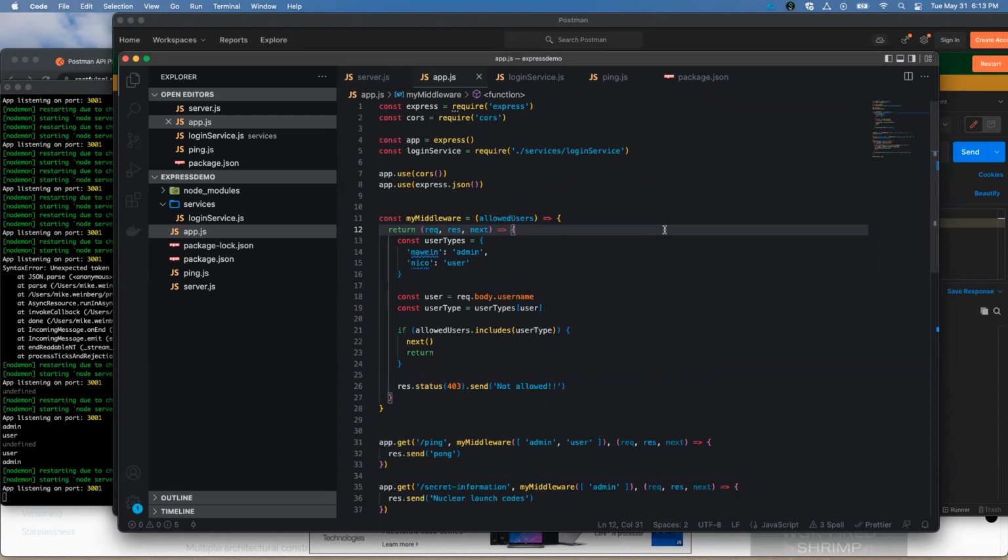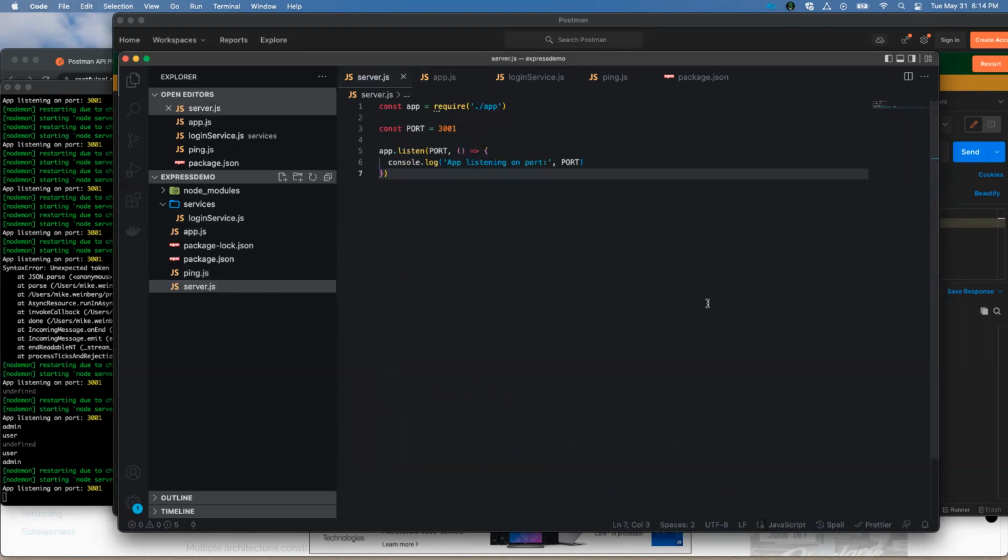Next time, Nico may have some more stuff to talk about with the UI, but after that we are going to start messing with databases. We're going to spin up a Mongo database, which is completely free to do. It's a hosted database. We're going to see how to grab credentials for the database and how to connect it, which we would typically do inside of server, so that it connects to the database before it starts listening.